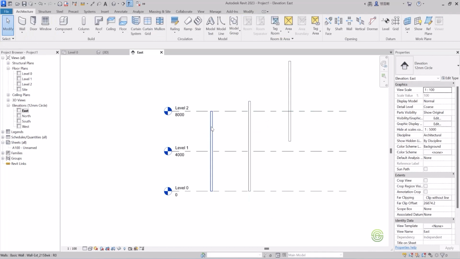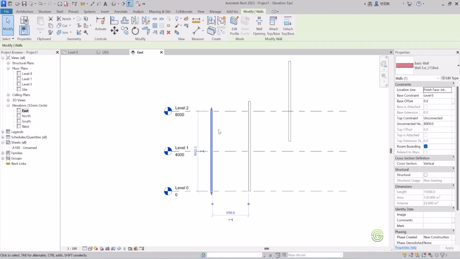Now just select this wall, and now we will see negative values. Till here we just gave positive values. Now we'll see the negative value. Again, for example, let the base constraint be at level 0 itself.